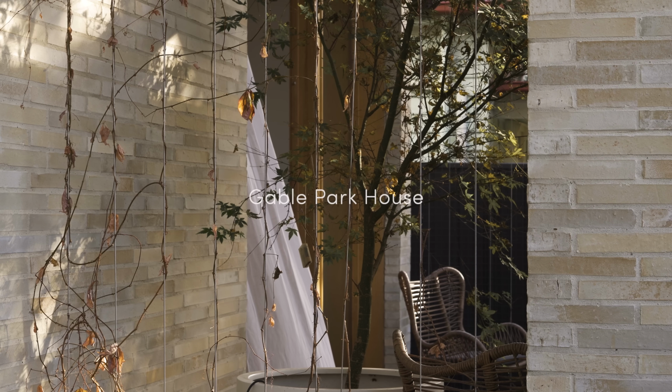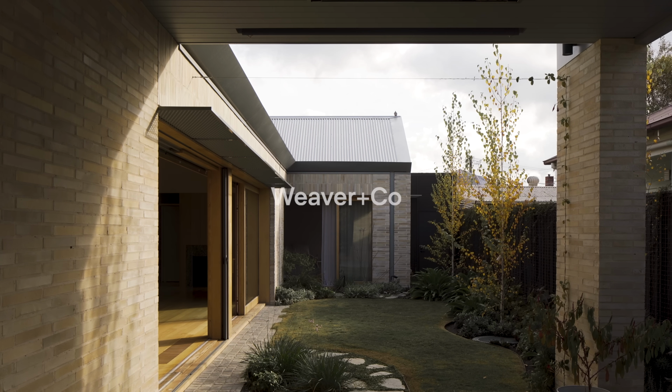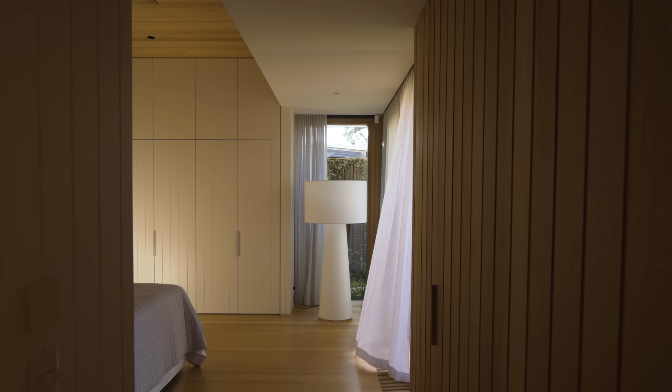Looking around Melbourne, new houses often have this bit of a disconnect between the rear of the property where the life of the house happens and the front of the house, which is often a bit of a barrier. There's not much life that happens, the front garden isn't really used very much. Can we activate that front garden space and bring this connection between the life of the house, but also connect that front garden with this great site?